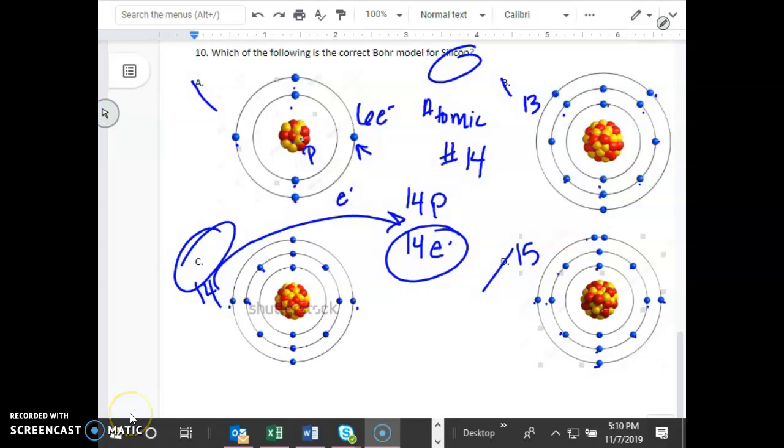All right, guys, and that's it for the atomic structure quiz. Overall, you guys did really well. Those of you who needed to do the corrections or just redo the dumping, these will be due by next Friday, November the 15th. And let us know if you have any questions or need any help.